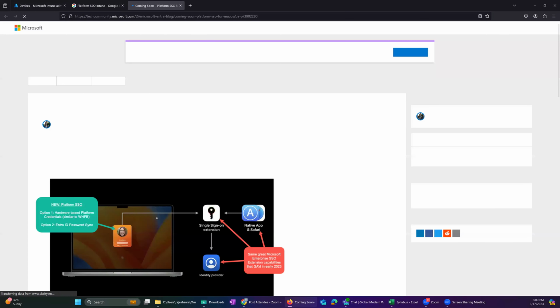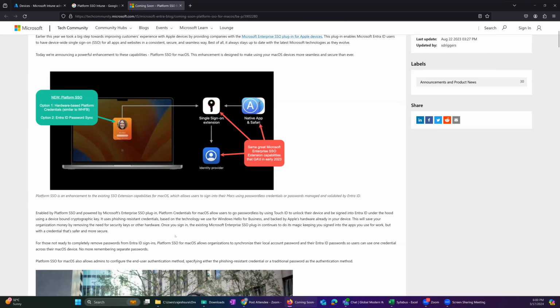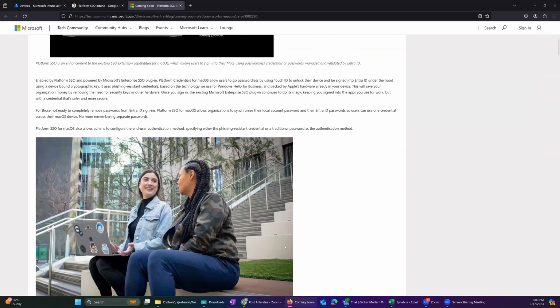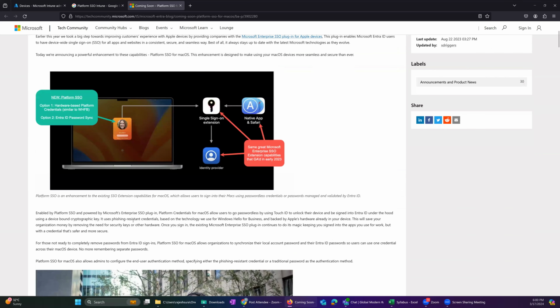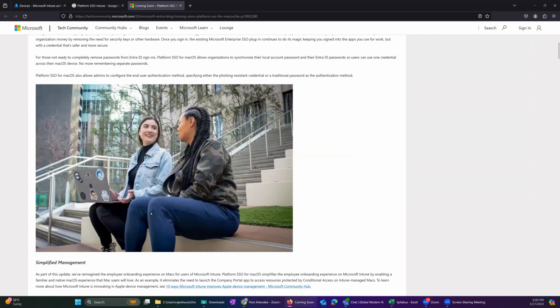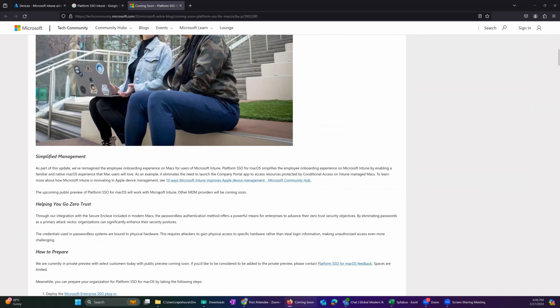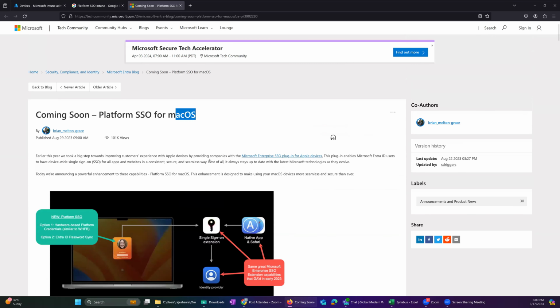On the Mac laptop, instead of the single sign-on extension, which signs in all your Azure AD applications, this will also be a native identity provider. Same as what I explained in the shared iPad, the federation part. It's a bit complicated to understand and set up, but this is the most awaited feature when it comes to macOS.